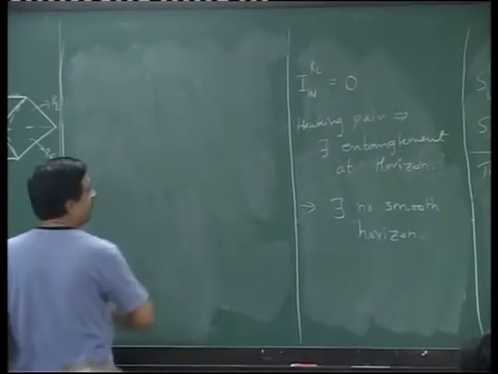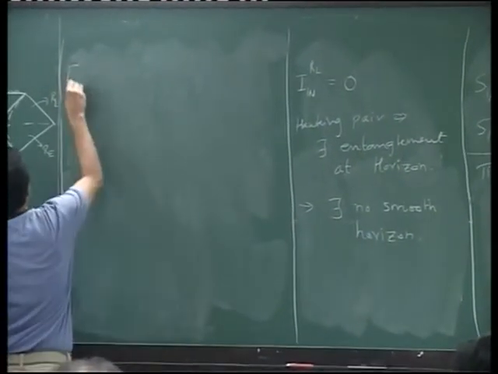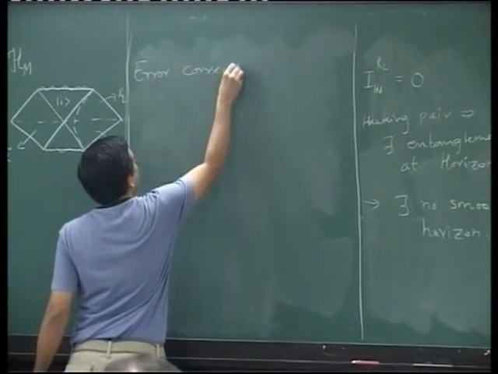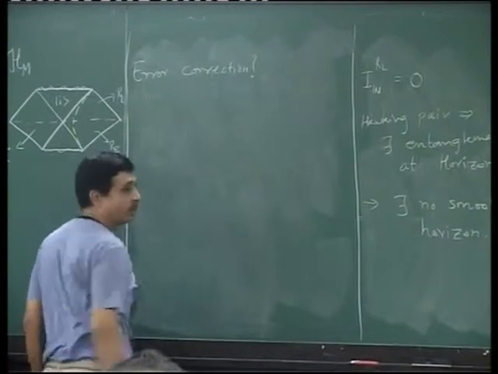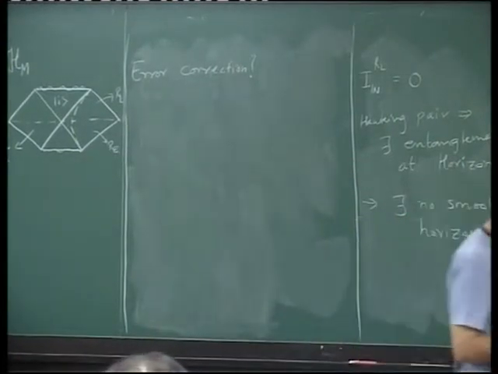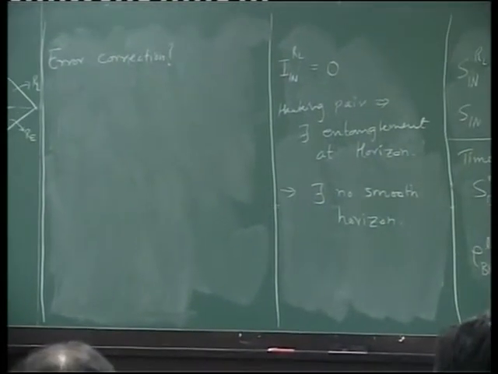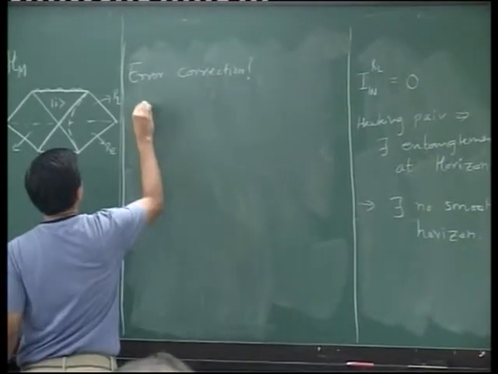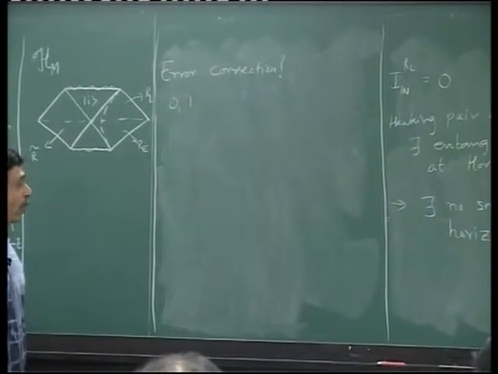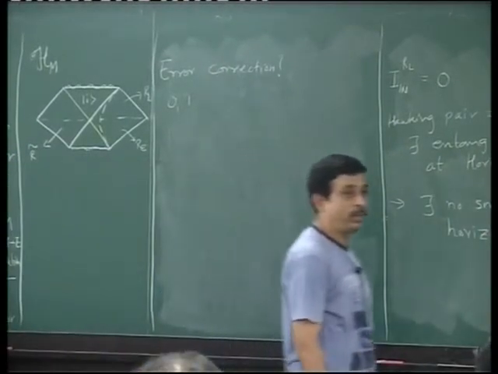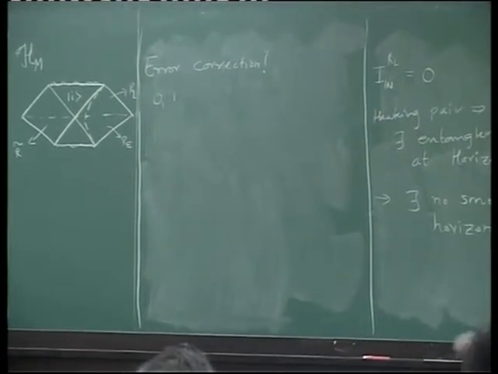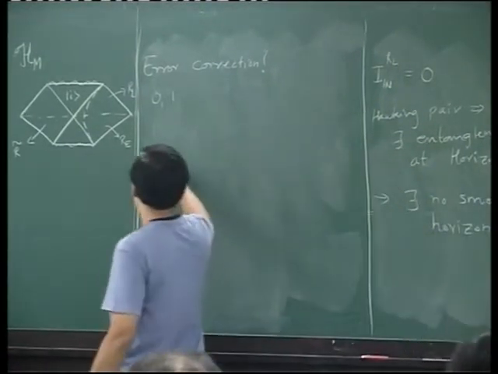So let me change track and ask what is error correction. Okay. So let's start with classical error correction, and then we'll go to quantum error correction. So we basically have information in terms of 0 and 1, and we want to ask how do we ensure that the data stored is correct and there is no error in that.